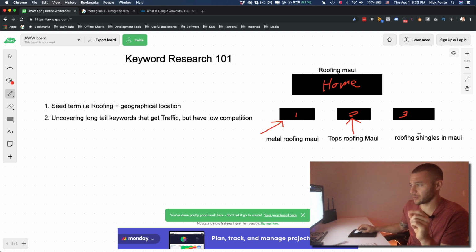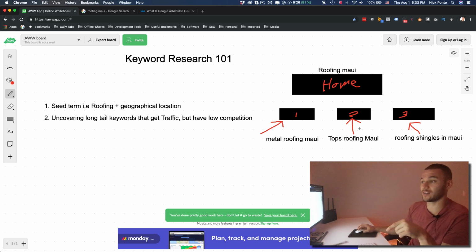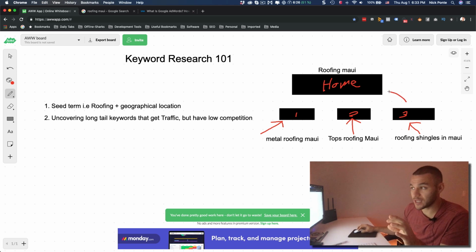So the third page, again, roofing shingles Maui. So that's another term that gets a little bit of traffic, not too competitive. We could probably show up in the top 10 in Google pretty quickly for these terms. And so what Google's going to start to do is see that we're ranking now for these less competitive terms, but they're all relevant to the roofing industry, right? That must mean that this main page of this website has something to do with roofing, right?